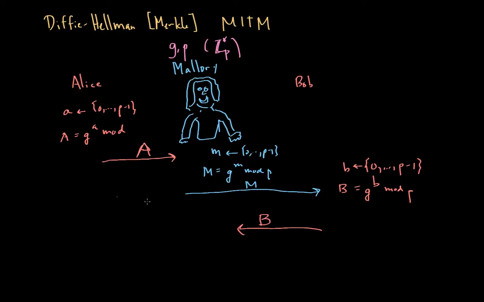And just to make the notation a bit easier to remember, I'm going to make a small change here to my notation, and instead of saying that Mallory picked m, I'm going to imagine she picked m_a, lowercase m_a, and she computed uppercase M_a from that, and then sent uppercase M_a to Bob.